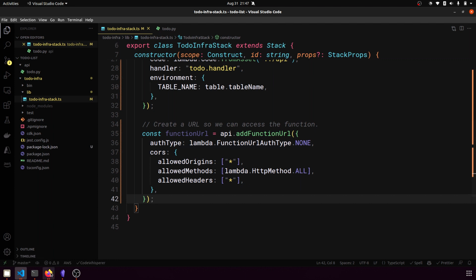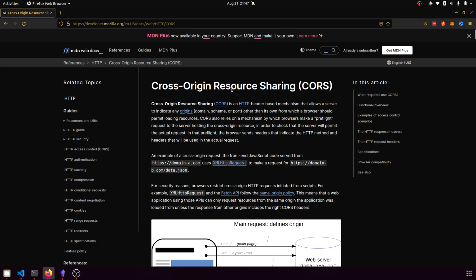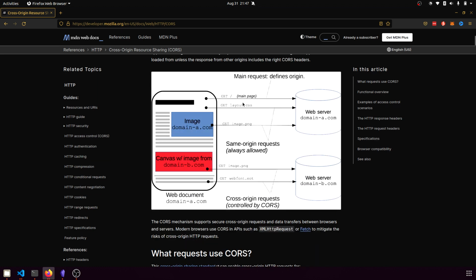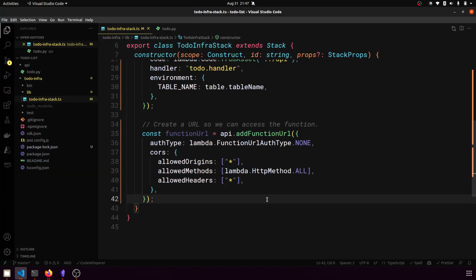If you don't know what CORS is, it stands for cross-origin resource sharing. If you don't configure it properly, then it will prevent certain browsers from being able to use this API if it's hosted on a different domain to where the API is hosted. So we just add that there because we'll build a front end that we want to test from localhost. And if we don't have this, then the browser won't be able to use this URL.